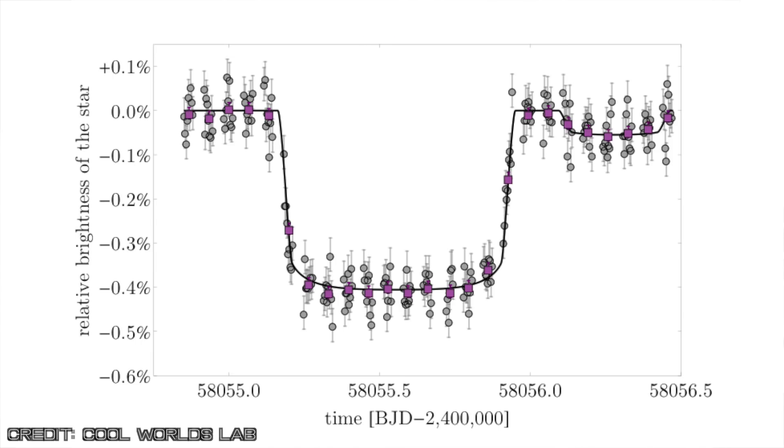What could have alleviated my personal skepticism about this trend would have been just a little bit more data. Unfortunately, our observations cut off at about the time we expect the moon to be finishing its transit, and I would have really liked to have seen more data so we could have seen the star return to its normal level with a cleanly resolved moon-like transit. Nevertheless, when you put it all together, the exomoon hypothesis remains the simplest and strongest explanation to these two anomalies — it explains both of them self-consistently, as well as all the previous Kepler data. If there is no moon, you are forced to invoke two separate explanations, and so by Occam's razor we are currently favouring the exomoon hypothesis.